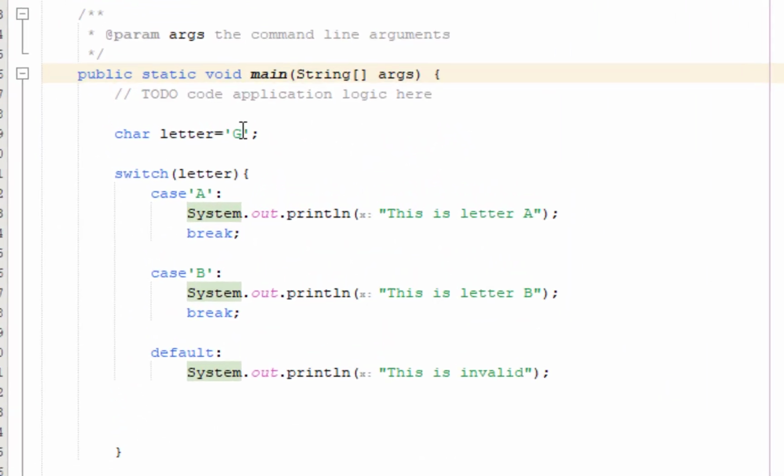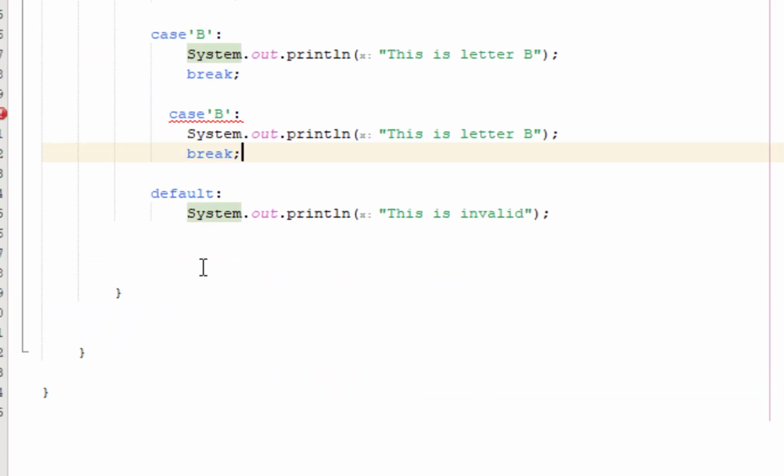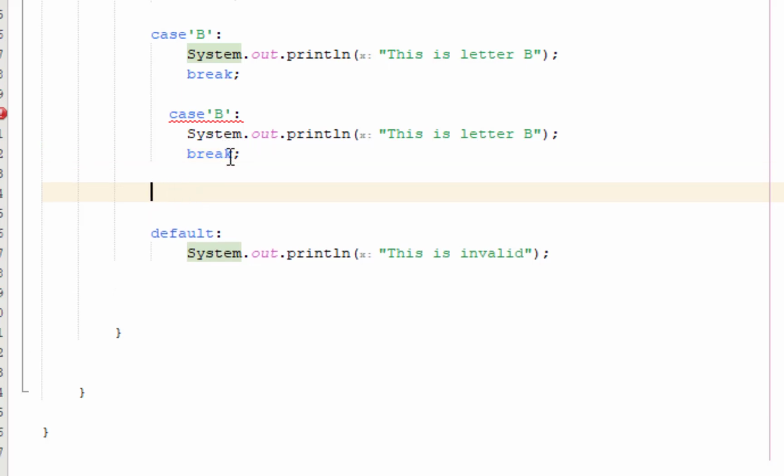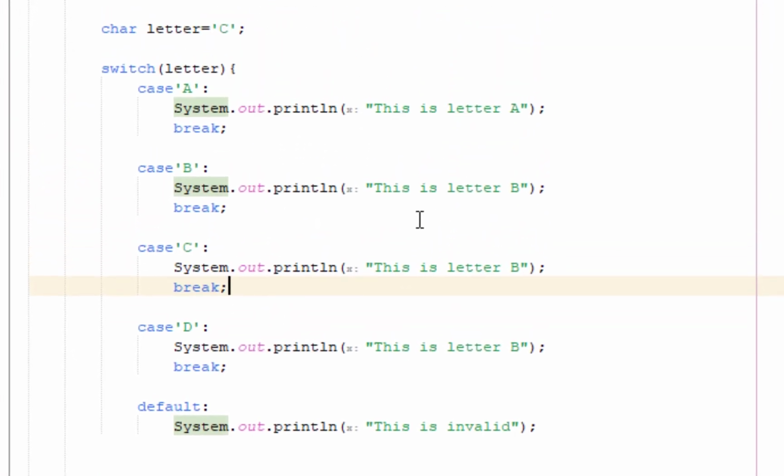For example, this one, letter C. So A, B, C. Can I add another one? The statements should be aligned so that we can see the cases underneath.